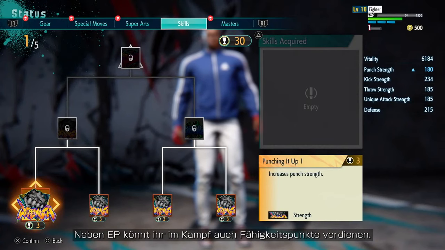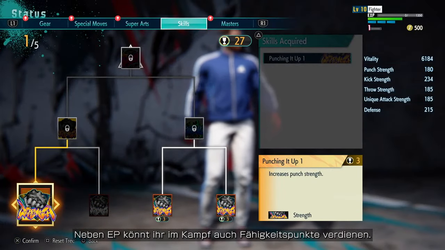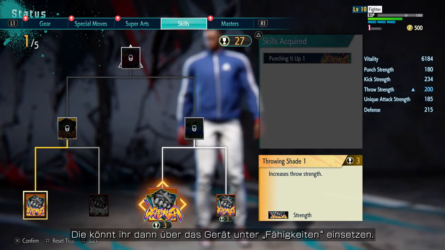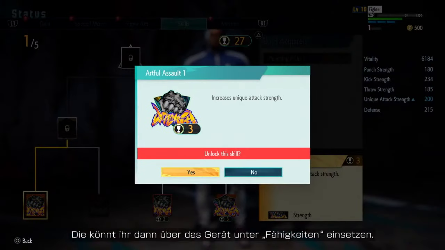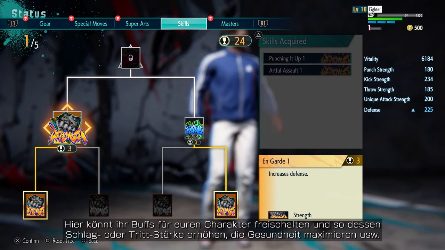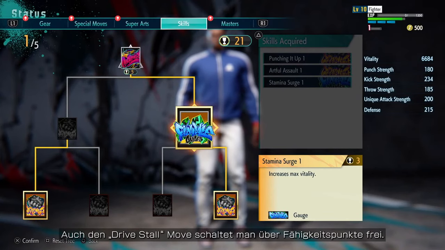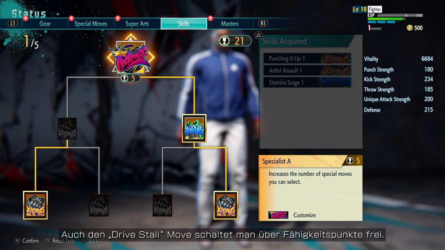In addition to experience points, you can also earn skill points through battles. These can be used by opening up your device and selecting skills. Here you can unlock buffs for your character that can increase their punch or kick strength, maximize their vitality, and more. The drive stall move we just touched upon is also unlocked via skill points.